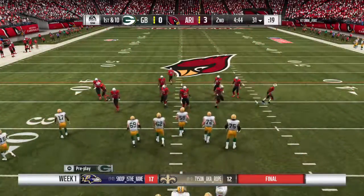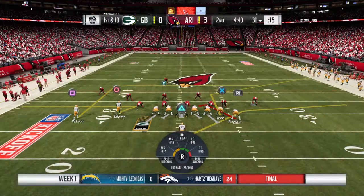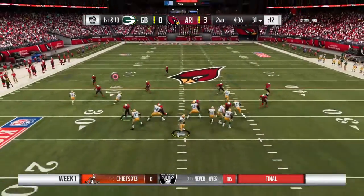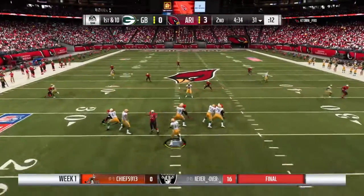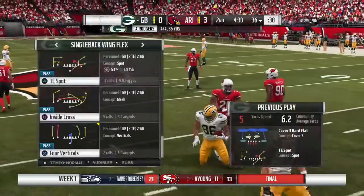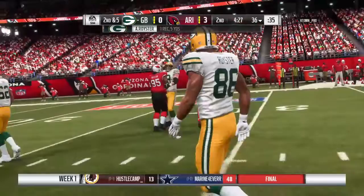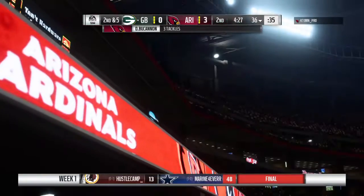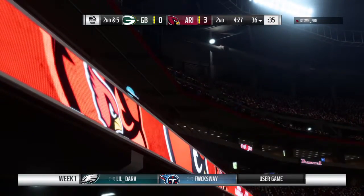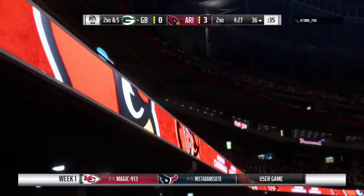Line of scrimmage, the 31 now on 1st and 10. Throwing on first down is Rodgers. It's a short one here, complete to his tight end. 5 yards on the catch there, brings up 2nd down. And, partner, I think that was a great example that not all tight ends are created equal. Because everything was right. Got the completion, but he's not one of the more dynamic guys in the league. So even though he caught it, couldn't turn it into much more.